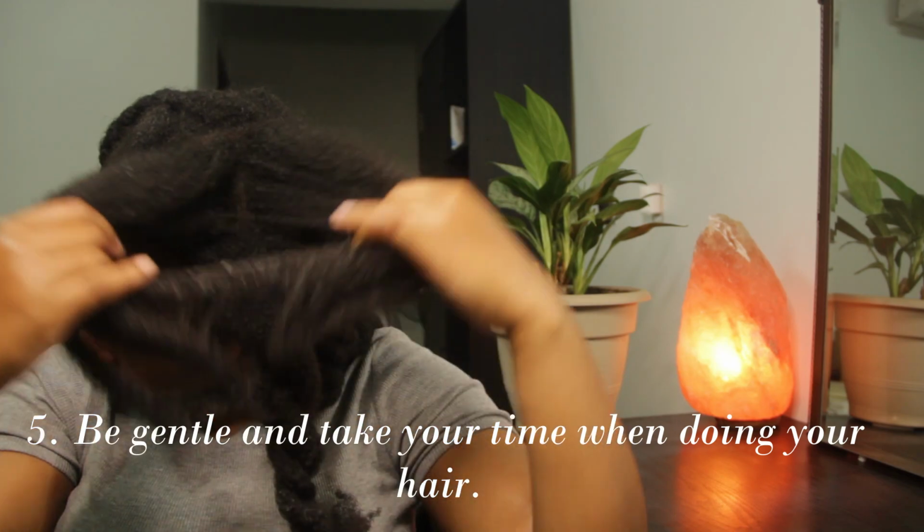Whatever you have to do to your hair, make sure you're being gentle and patient with your hair. Our hair is very fragile. I know personally, I have 4C/4B hair, and on top of that I have high porosity hair, and on top of that my hair is fine, and on top of that I have low density hair. So I do not actually have a lot of hair. My hair just looks like it's thick, like it's a lot, because my hair is longer. You need to be very gentle with your hair, because our hair is fragile, especially when it's dry. Make sure you're not over manipulating your hair when it's dry, because any form of manipulation when it's dry can potentially cause a lot of breakage.